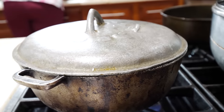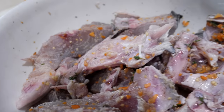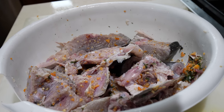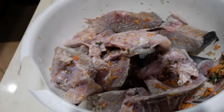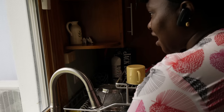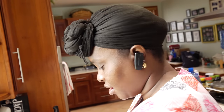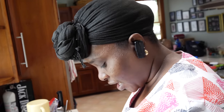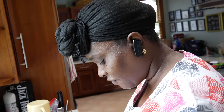No flour is being added to it, because whoever is eating the fish doesn't like flour, they prefer to fry it dry. Is flour something that is usually added when people do it here in the Bahamas? Yeah, when they fry fish they add flour to it. Even though you put the flour on it, it fries good, but it's just a little bit too moist for me. I probably try it dry. I don't really like the flour fish business. I like just the natural taste of it. Yeah, just season and fry it just the way it is.